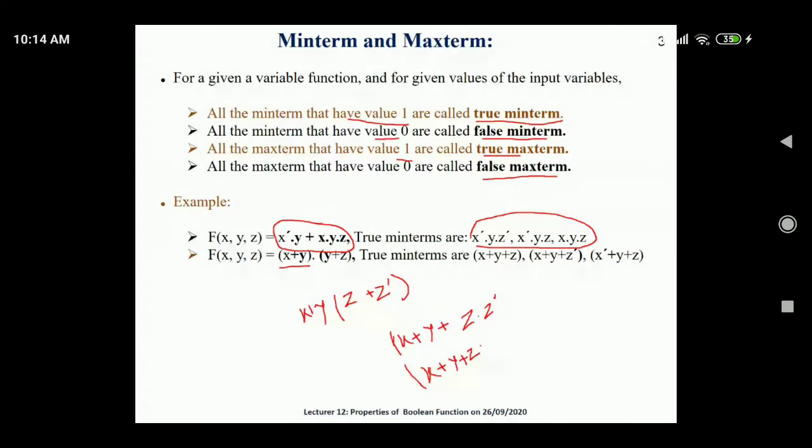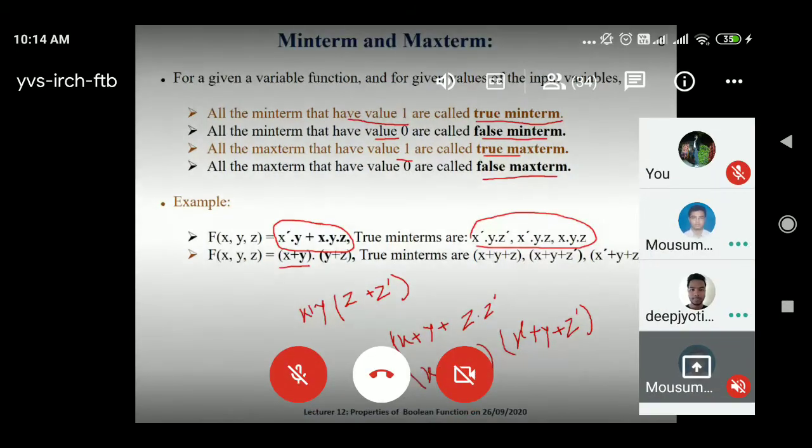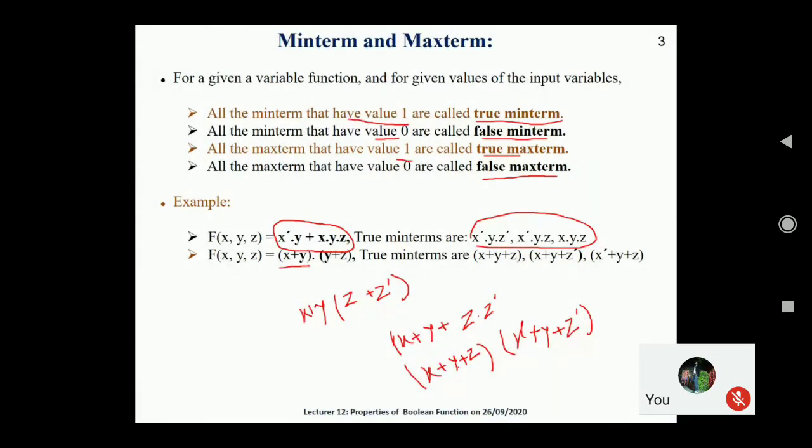So all the variables or all the literals are present, and the next one is x plus y plus z bar. Okay, are you getting my point? So this is the distributive law, yes or no? Yes, sir. Also you can do the same way for y plus z. Here x is missing. Just instead of z, you can write x dot x bar. When we are evaluating all the terms, this is the final term. Are you getting my point?